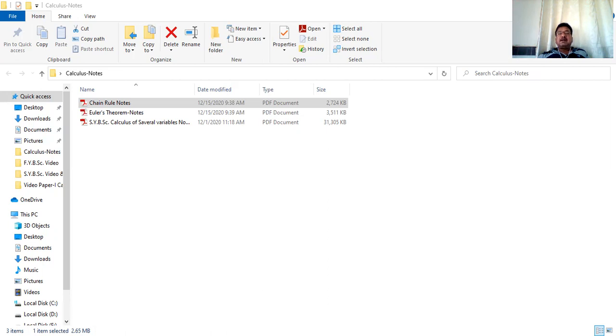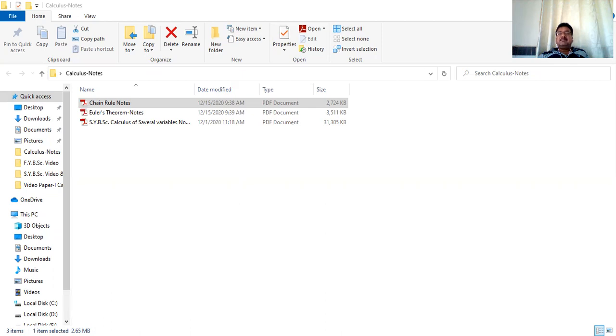Dou w by dou r at r equal to 1 and s equal to minus 1. So w is a function of x, y, z. x, y, z are functions of r and s. So we have dou w by dou r and dou w by dou s. We have to find dou w by dou r only, using the chain rule. At r equal to 1 and s equal to minus 1, substitute that.